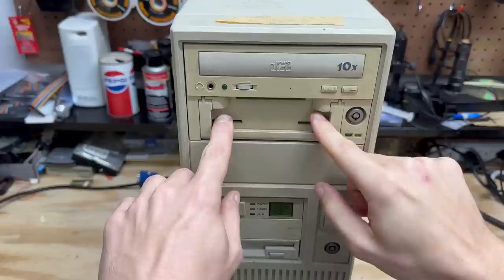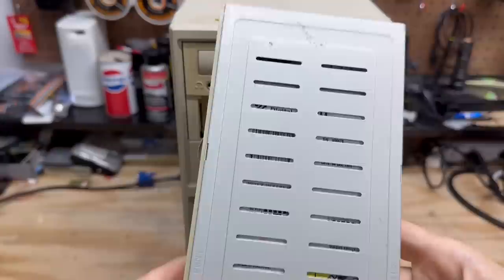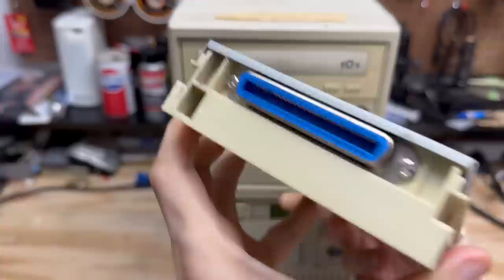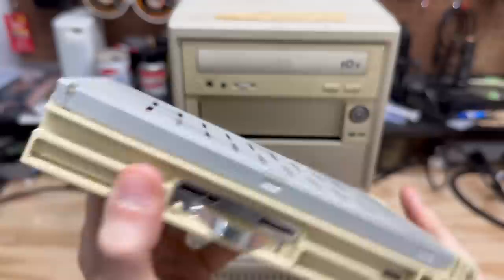Hopefully this plastic doesn't break — it looks like this moves outward. There we go. And yep, that's a hard drive in there. Looks like some kind of Western Digital hard drive. Let's see what the connector looks like. Wow, that is weird. So this has to be an IDE drive. Gotta say I haven't seen very many easily removable IDE drives. That's very interesting. I'm just going to go ahead and put that back in there.